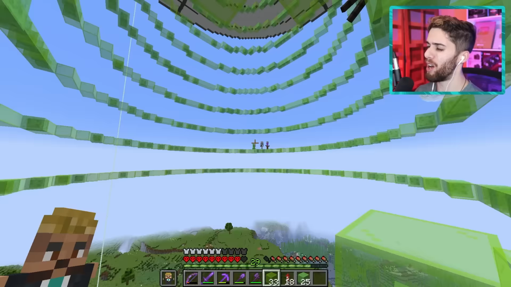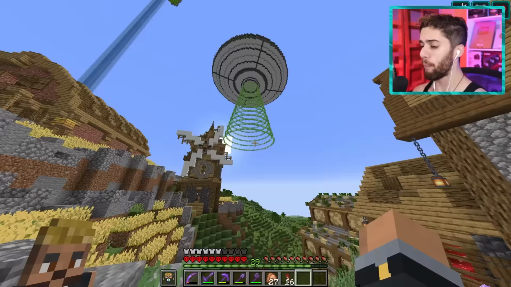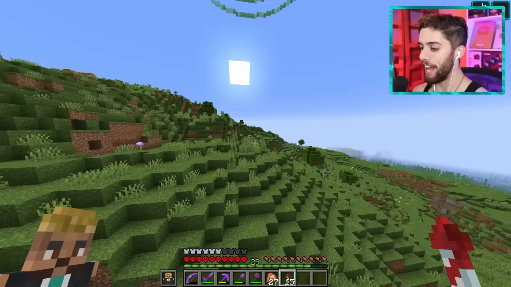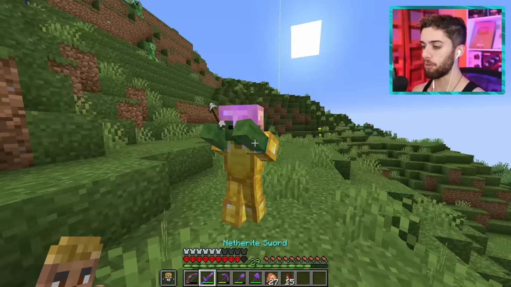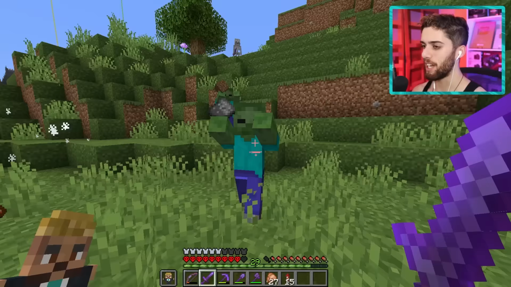I don't really understand how mobs are spawning on the rings, but okay. But oh my goodness, look at this thing. It looks so sick. And if we fly underneath it, look at... Oh, I love it. Oh, hello there. Are you holding a sea lantern and gunpowder and dirt?